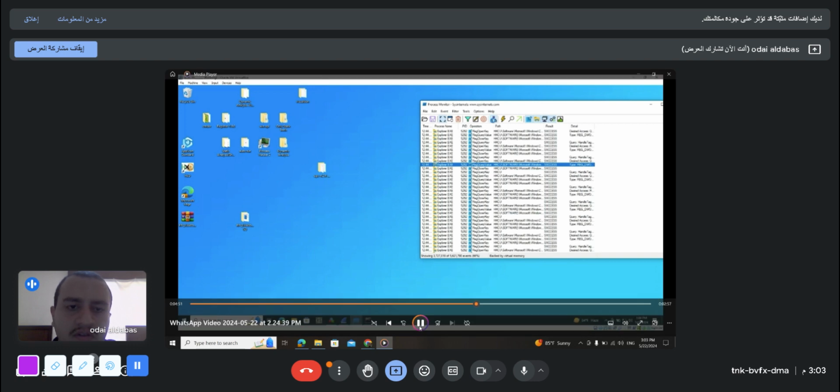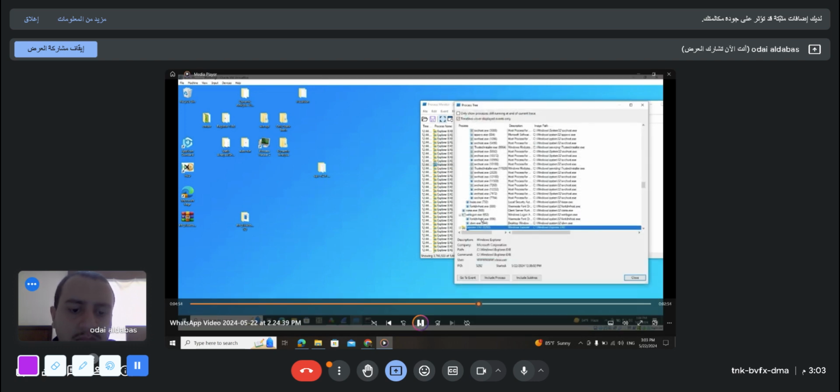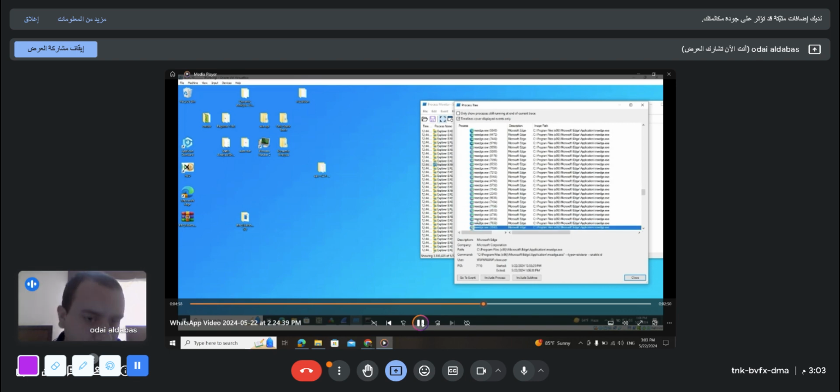Now I'm going to use the process tree. Actually, there are 2 tools for seeing the process tree. I needed to see the subchild process. There is a tool called Process Hacker, which is a good tool, but it didn't show me the subchild process. The malware is trying to eliminate these kinds of processes. So I used Process Tree, which is really amazing, and it showed me all the subtrees that I needed to know about.